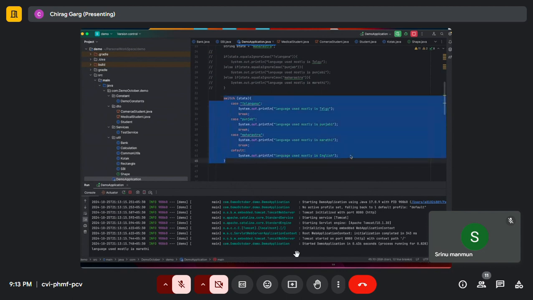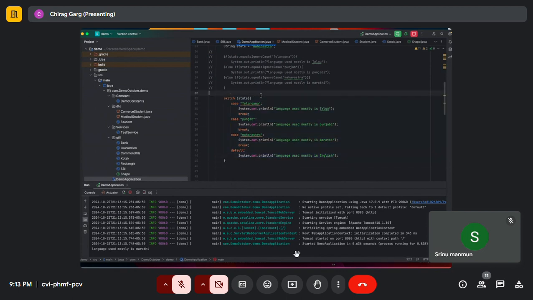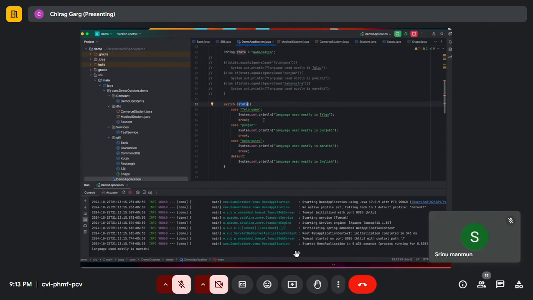Any doubt in the syntax? So this is how the switch statement starts. You provide your main expression on the basis of which you want to do the cases, and each case is like an if condition, like if this equals this. Then you write your logic here and break. So this is the limit of this if block kind of thing, right?